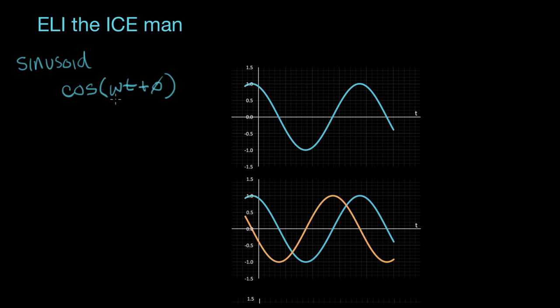Omega represents the radian frequency of the cosine. Here it's shown in blue. That radian frequency is omega. And phi is the phase delay or the phase shift. And if we look here, we see this isn't really a cosine wave because the peak is a little before zero, time equals zero. So this distance right here is the lead, the phase lead. And that's phi. So when phi is a positive number, this whole cosine wave is shifted a little bit to the left. That's what we mean by phase shift.